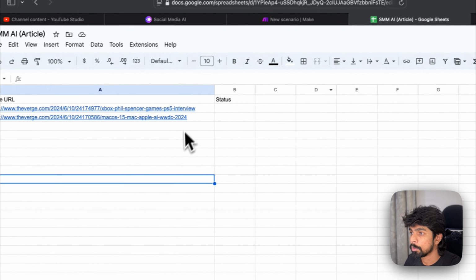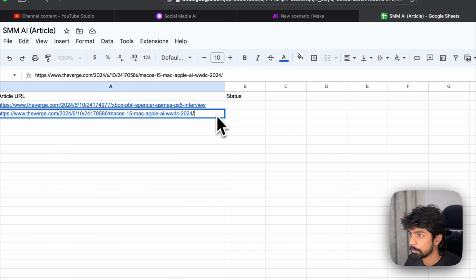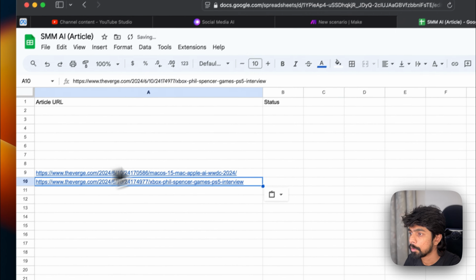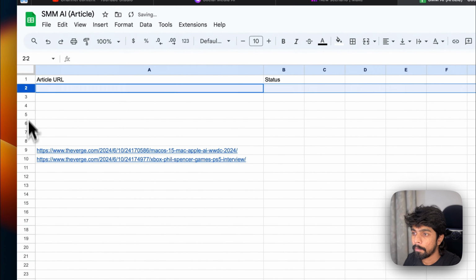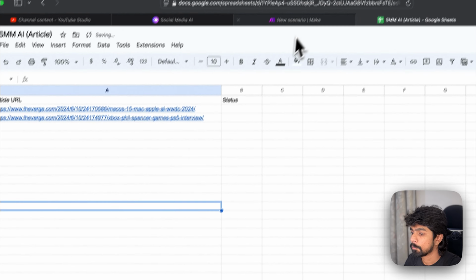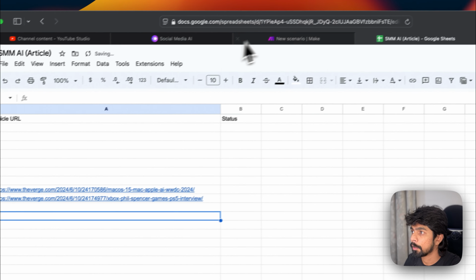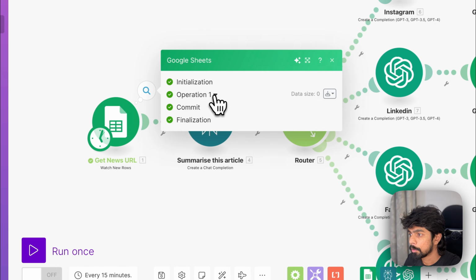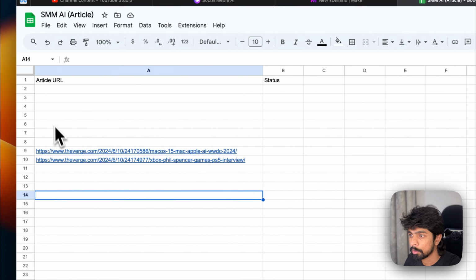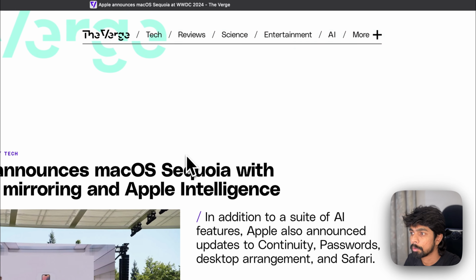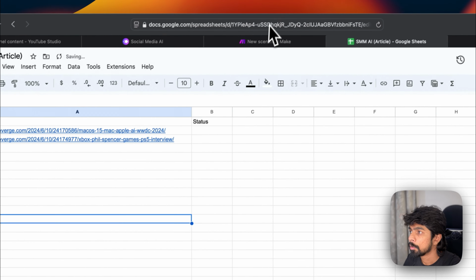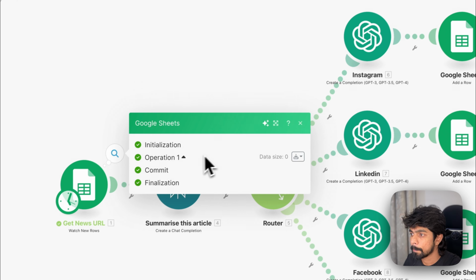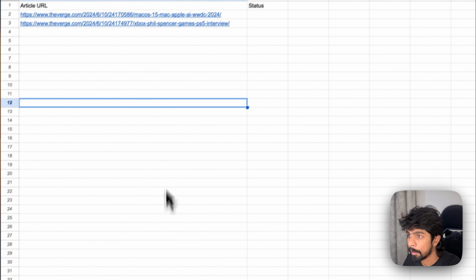Okay, so what I need to do is select it. Okay. Now I can summarize this. No new row. It is not catching that file.